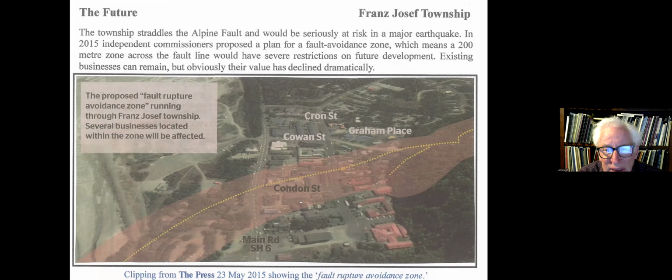I'm not quite sure what they think that will achieve, because I've been through the two big earthquakes in Christchurch, and neither of those would be anything like the size of the Alpine Fault if it decides to let go. So 200 meters here, in my estimation, if the Alpine Fault really had a big fault on that line, which we haven't had for a long time, but it's due, most of Christchurch would be destroyed. So I can't see that having a 200-meter zone here in the centre of the town is actually going to achieve a hell of a lot, but that's local authorities for you.